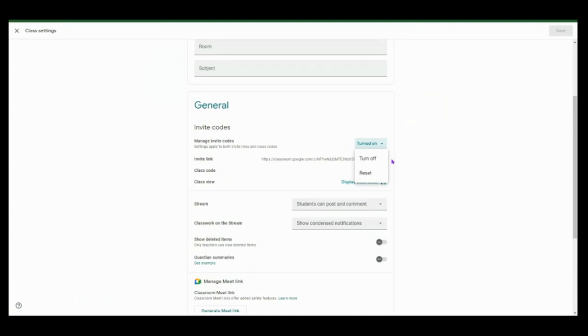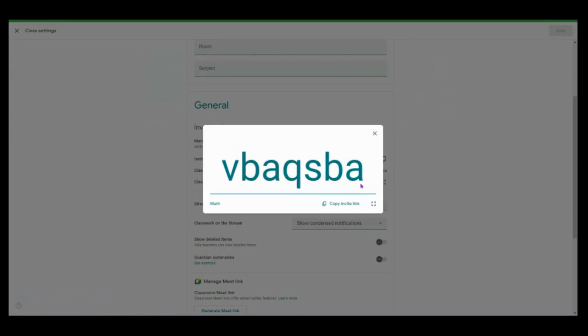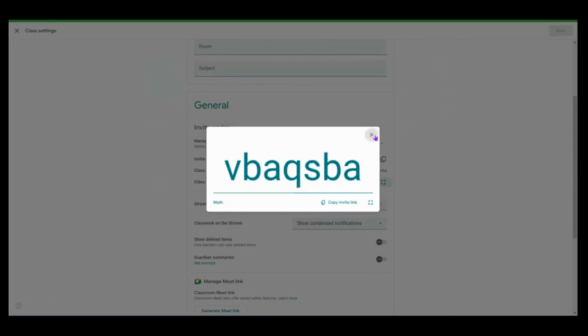So if you had an instance where your students maybe had given out the codes, or you had seen people using the codes to join your classroom that shouldn't be, you could turn it right off. And then you could also reset it, which would create a new code. So anything anybody had given out previously will no longer work, but you could have a new code to give to students for joining. And then this button will actually just put it right up so that I could display it in the classroom and have them join live with me right there with it up.